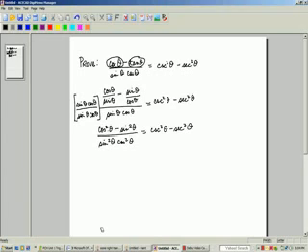Now, looking at this, if I had cosine squared theta plus sine squared theta, that would equal 1, but I don't have an identity for the difference of these two. But what I do see here is that I have a single unit in my denominator, and I have a difference in my numerator. So what I'm going to do is break this apart into two separate fractions. Cosine squared theta divided by sine squared theta cosine squared theta minus sine squared theta divided by sine squared theta cosine squared theta.